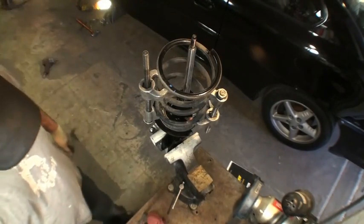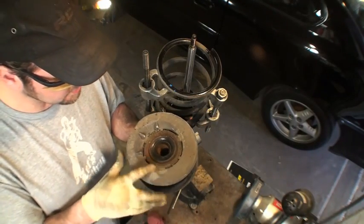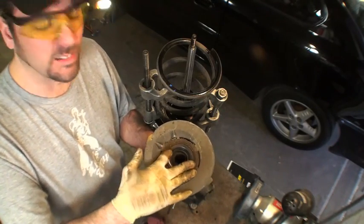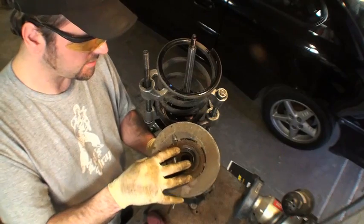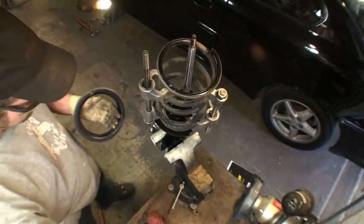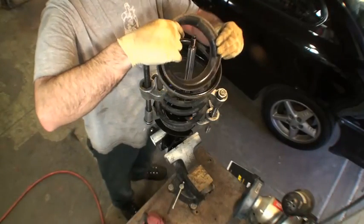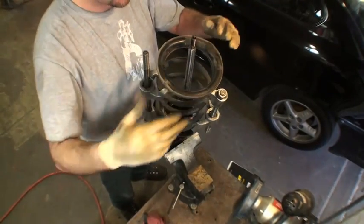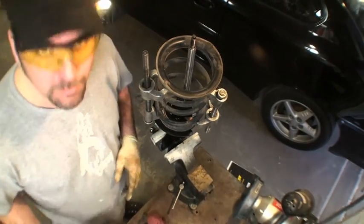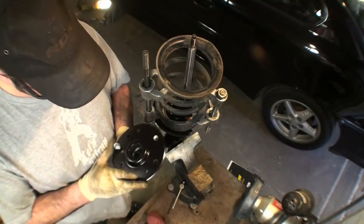Because the bearings on this are out and are pretty much junk, I am going to be replacing them. These are the bearings here. Your front wheels turn on this, and it's pretty gritty and yucky. You need all these parts, but this one is obviously the first one and has a groove for the spring. It sits in there. I don't see where these are marked. These new ones are marked left and right, and the struts may be marked left and right too. I'm not seeing that here.